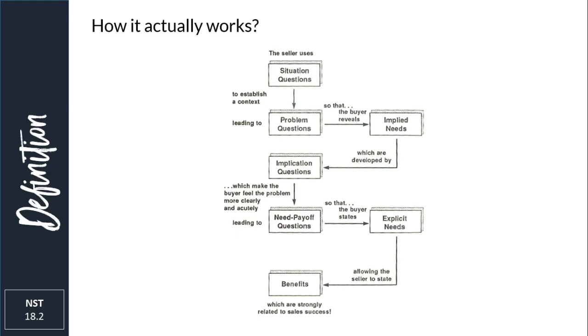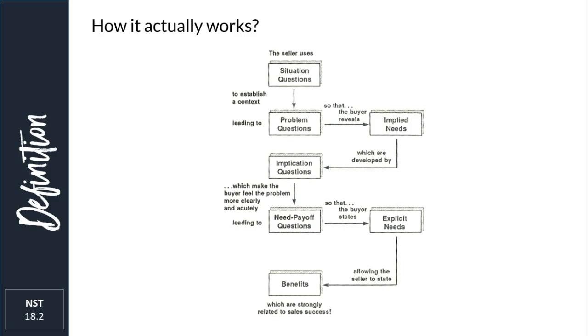And by knowing their implied needs, we know exactly what they want and we will be able to choose the perfect project for them. These implied needs are developed by implication questions, which make the buyer feel the problem more clearly and accurately, leading to need payoff questions. The need payoff questions are questions where you will induce them to see that our product is basically the answer for their problems.